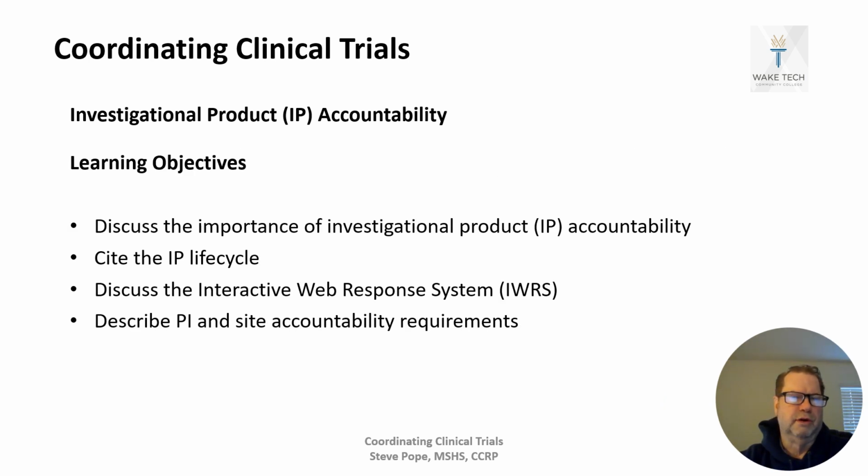So let's look at our learning objectives. We're going to discuss the importance of IP accountability. We're going to cite the IP lifecycle. We'll discuss the Interactive Web Response System, or the IWRS system as it's known. And then we're going to describe the PI and site accountability requirements, so things that you're going to be required to do for IP accountability at your site.